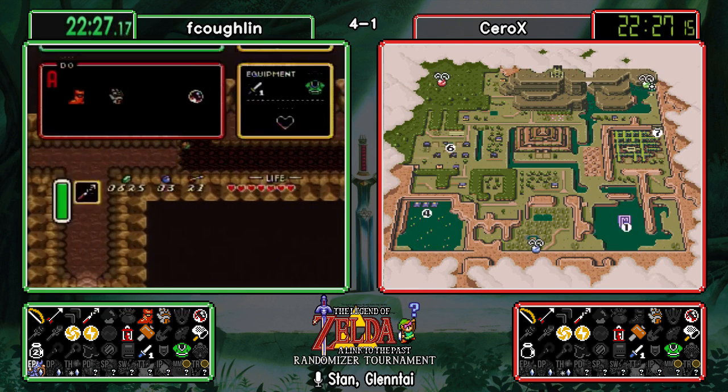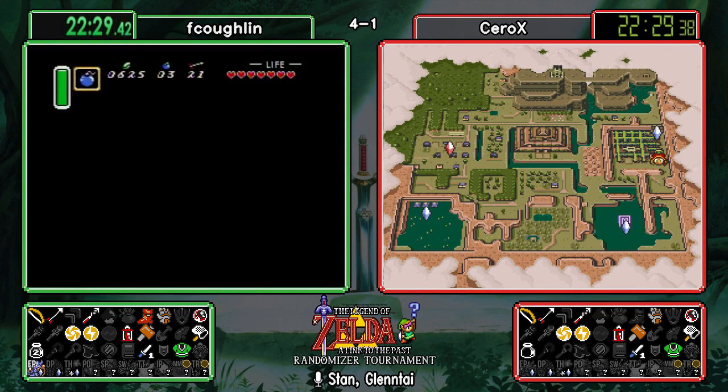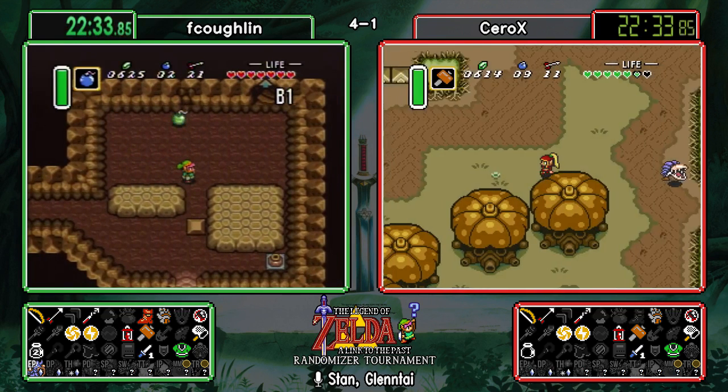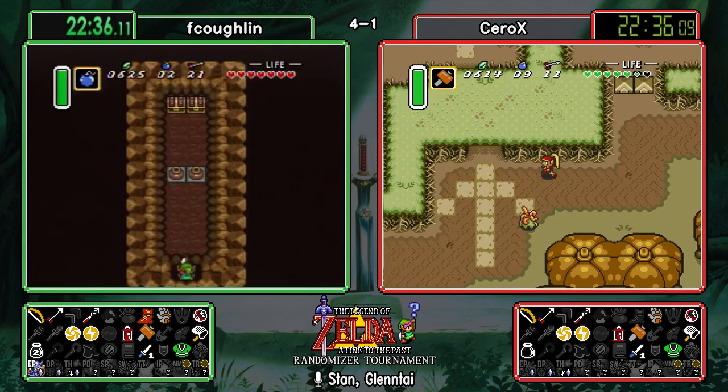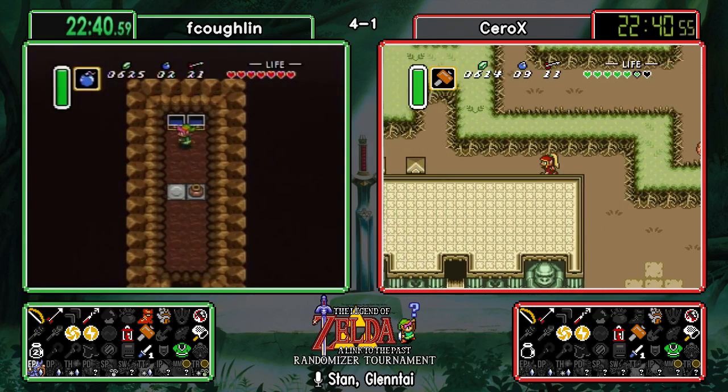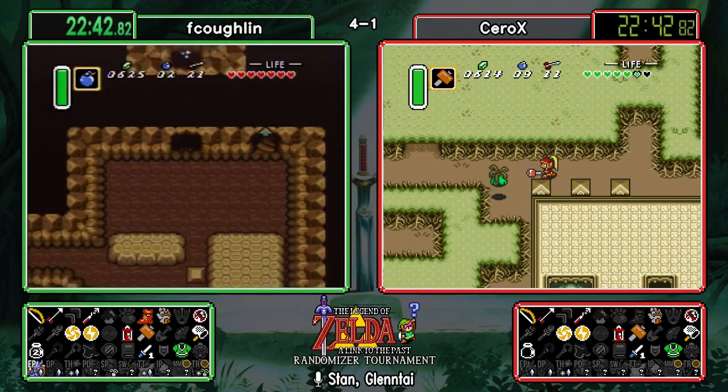It's got a crystal. Green pendant, turtle rock. Oh no. Pendant, skull pendant, swamp, and special thieves town. Oof. Well, Master Sword, by the way.